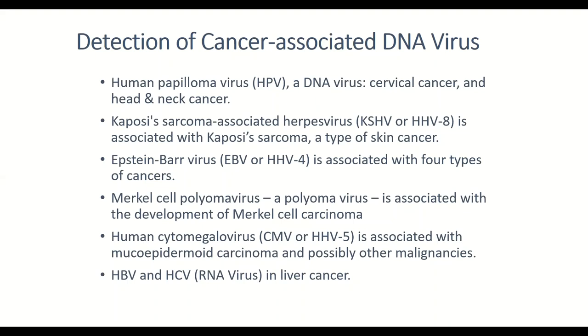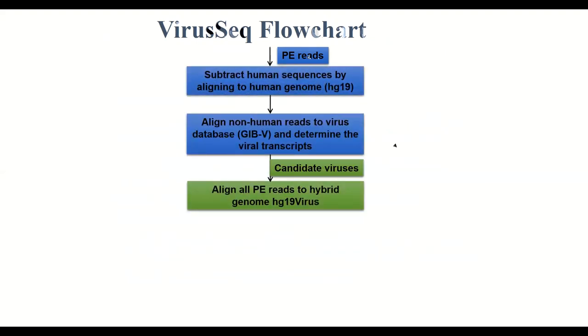And with RNA-seq data, actually it's relatively easy, because with a sequencing platform, it does not matter whether the sequence is from the tumor sample, from the human genome, or from a virus. It sequences everything. So this is why we're able to identify if there is virus sequence or not with RNA-seq data, okay? And this is just a virus tool developed by my lab a couple of years ago to identify if there is a virus in a tumor sample or not.